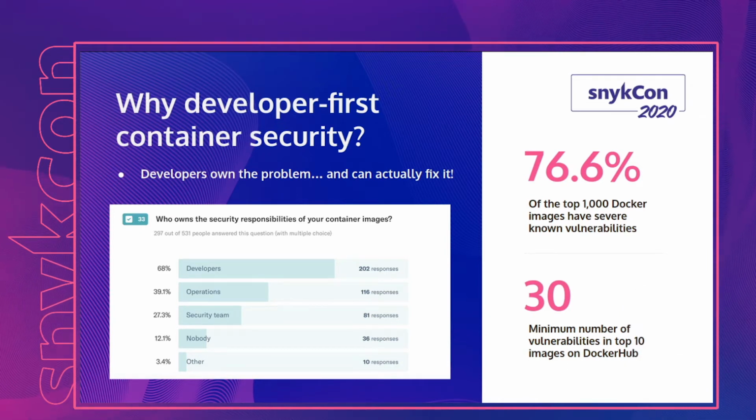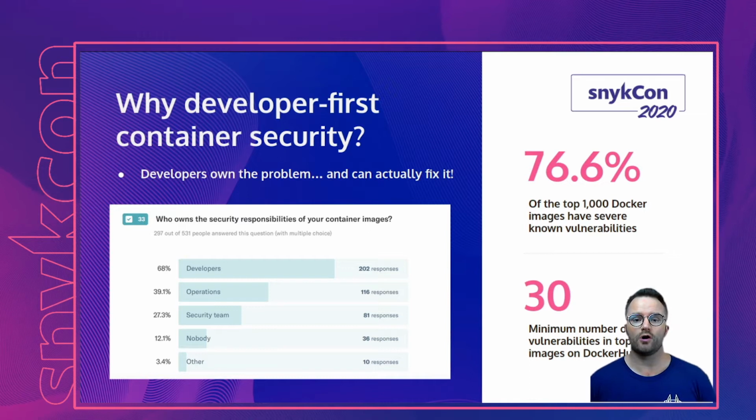As more and more organizations adopt containerization to deploy their applications and drive digital transformation, it's clear why container security has become so important. But why developer-first container security? Well, first of all, according to our own research, it's because developers are increasingly seen as the group responsible for securing the container image itself. While there are many tools that can contribute to a secure container lifecycle, including ops-focused and real-time threat detection tools, only the developers are close enough to the application code to properly select and customize container images.